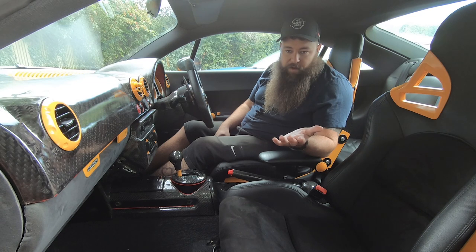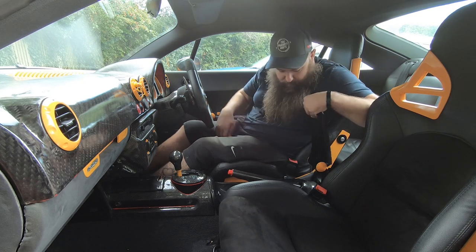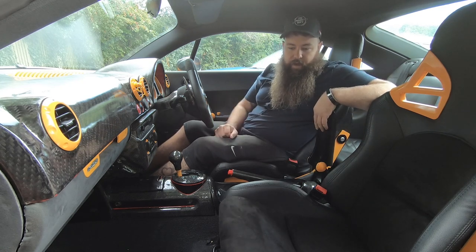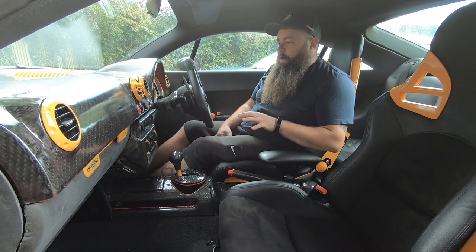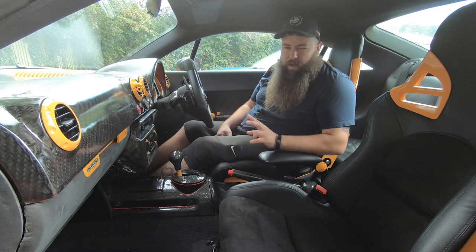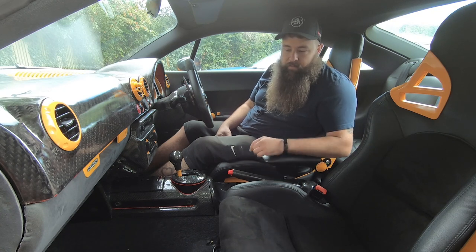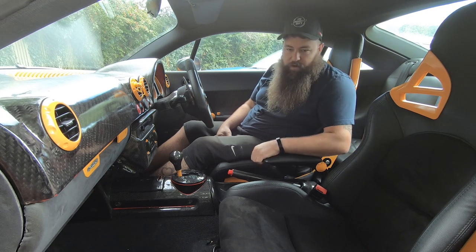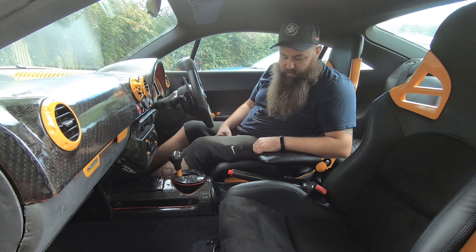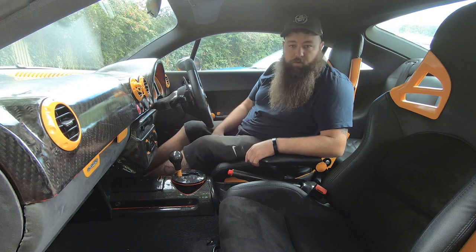That said, it is personal preference — an armrest is better than no armrest, and if you've got some of the extra nice touches and don't mind spending a couple of hundred quid if one comes up, then happy days. Colour-wise I've seen mainly black leather tops, but I've seen one red and one grey, so if you don't have a black interior you may need to get it reupholstered. Most places will do that for between £20 and £40 if you find a nice little trimmers. I'll give you a spin around on the camera so you can see it from all angles, and I've also got some pictures.